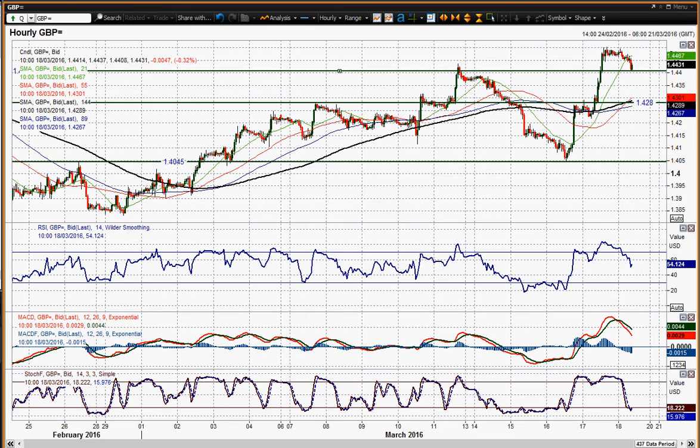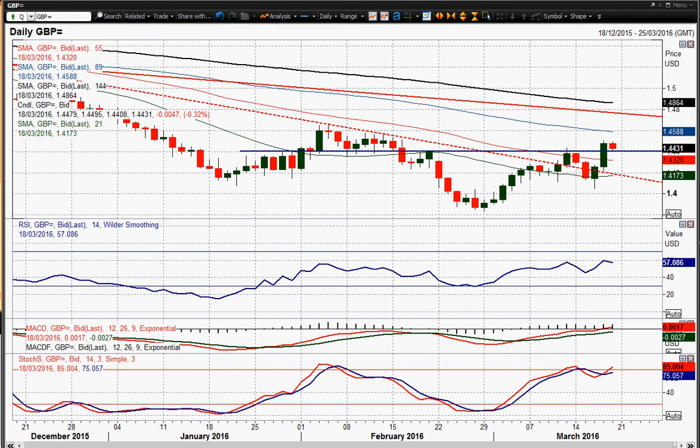But to be honest, I think that given the strength of that move yesterday, you had the bull flag, which has now played out. It'll be interesting to see if it can hold above this support. But the outlook for cable generally has certainly improved. It'll be interesting to see, because I think it was ultimately just playing out as part of an unwinding move, following on from some of the weakness that we've seen on cable in recent weeks.